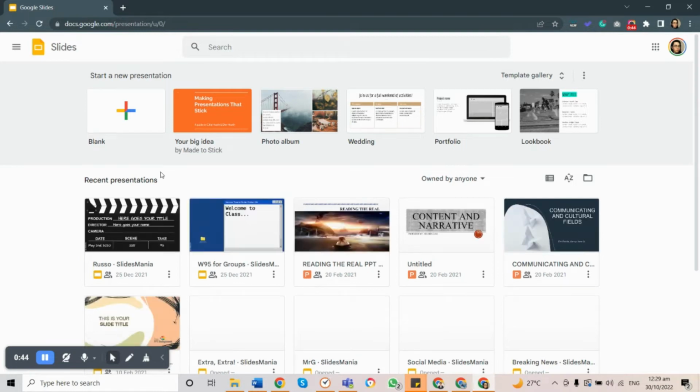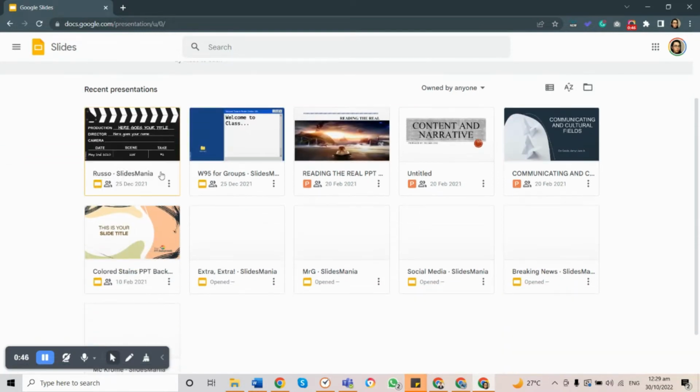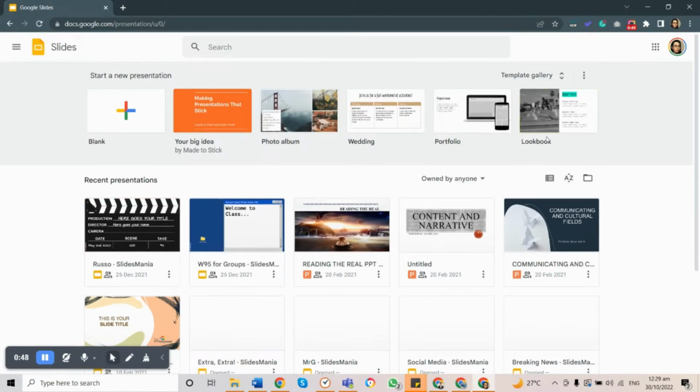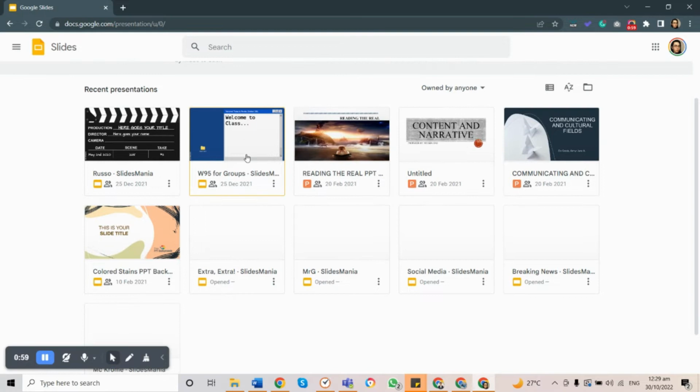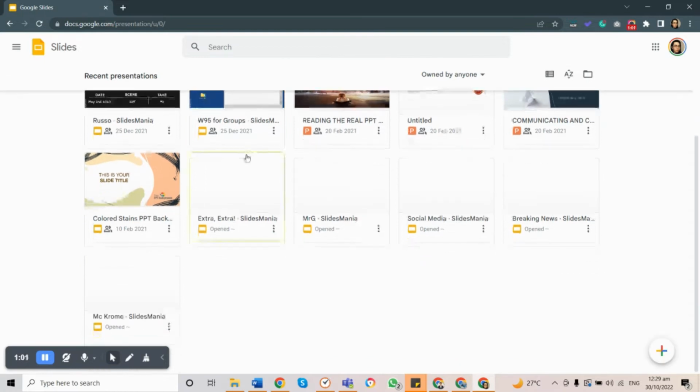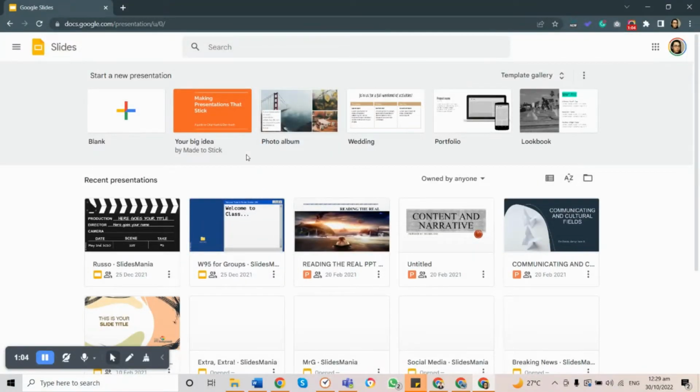In this tab, it will show you the different templates that are available that you can use, depending on what kind of presentation you are going to do. It will also show you the recent presentations that you made or have viewed. And if you're going to create a new presentation, you just need to click this one, the blank.